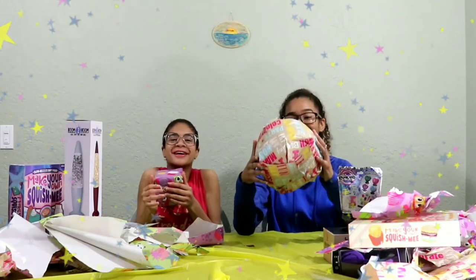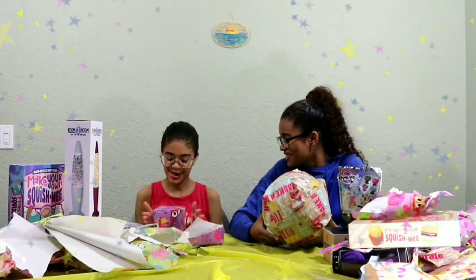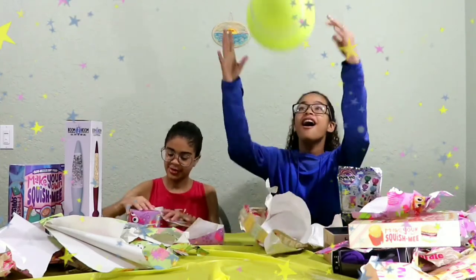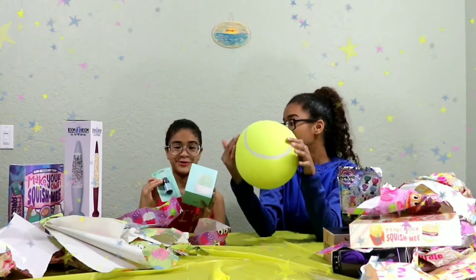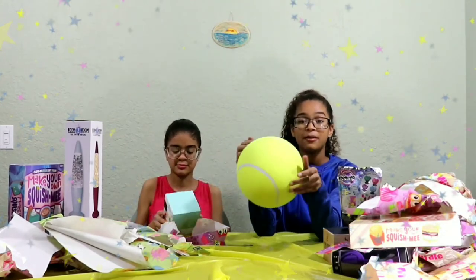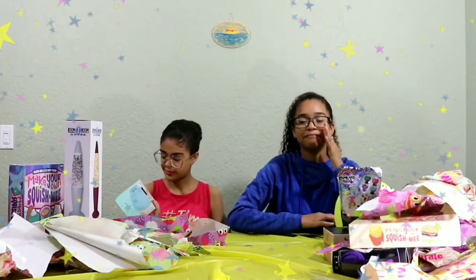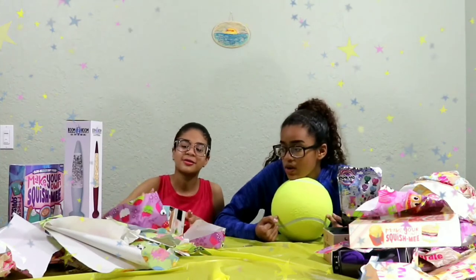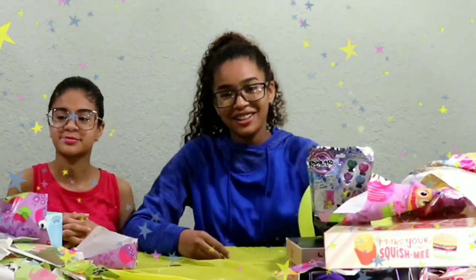What do you think we're going to get? I don't know, but oh my goodness — this is obviously a ball and this is obviously a box of crayons. Keep — let's see what's inside! It's a tennis ball! And she got a diffuser — just for her peppermint oil. It's a lamp and has the aroma function too. It changes LED colors! So who do you think won — the giant tennis ball or the diffuser? Which one would you want?